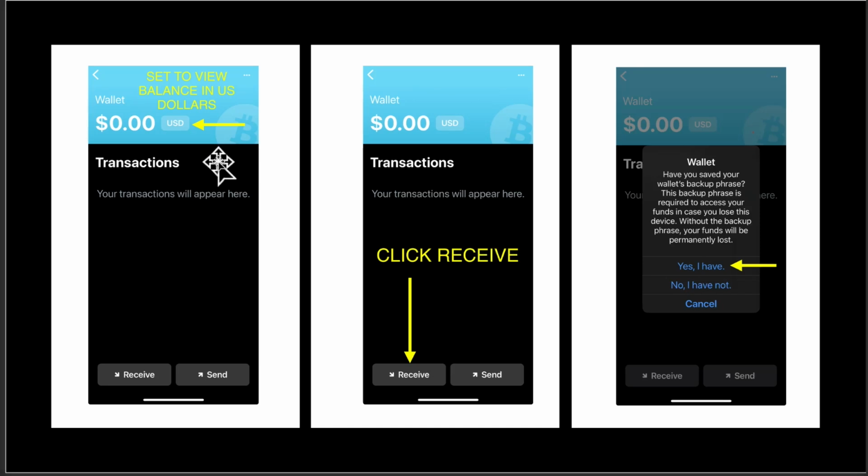Now, the next thing we would want to do is receive Bitcoin. But maybe you guys haven't purchased any Bitcoin yet. So I just want to walk you through this process. Then I'm going to advise that you go watch my tutorial, which is the next one, on how to buy Bitcoin with your bank account using direct deposit on Coinbase Pro. And Coinbase Pro literally connects to every single bank account that I've ever seen. I have not found one that doesn't connect to it, unless maybe it's some random credit union, but even most credit unions now connect to Coinbase because it is the most regulated exchange in America.